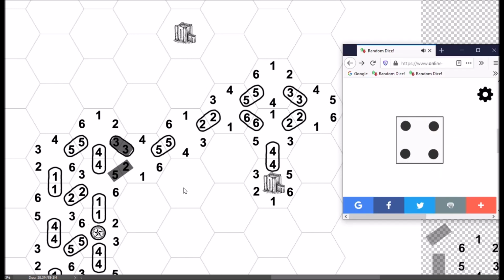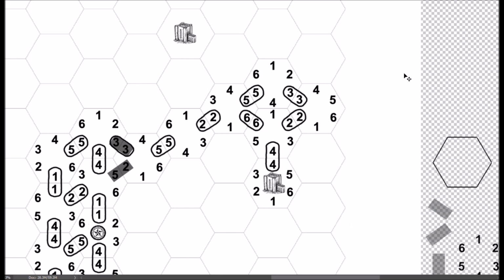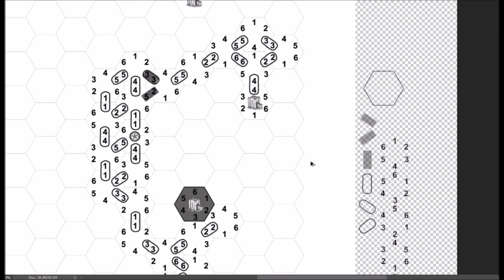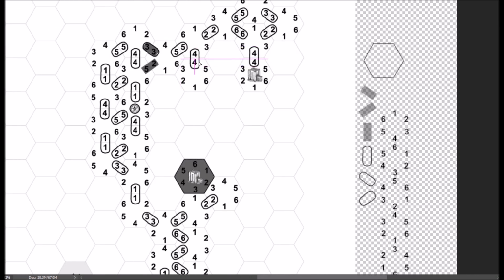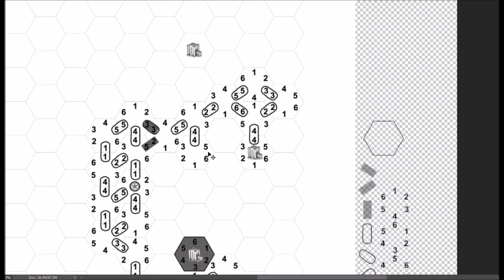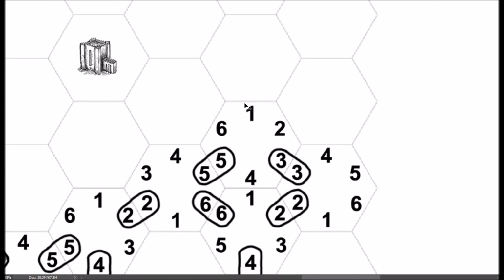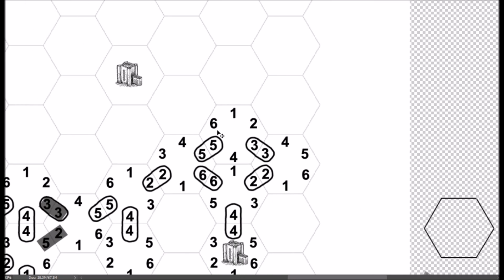We get a 4, which takes us south. Okay. It's not ideal. It's not the worst thing that could have happened. We circle the 4s there. Now looking at this again, we'll try from this hex up here. 6, 1 or 2 will take us north and open up other possibilities of approaching this fort.